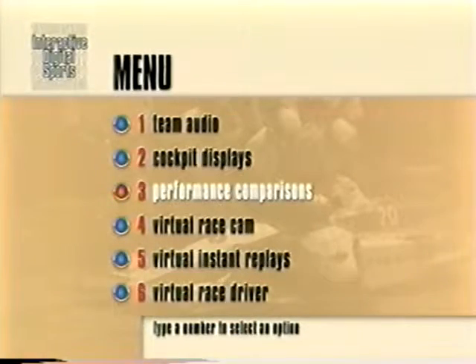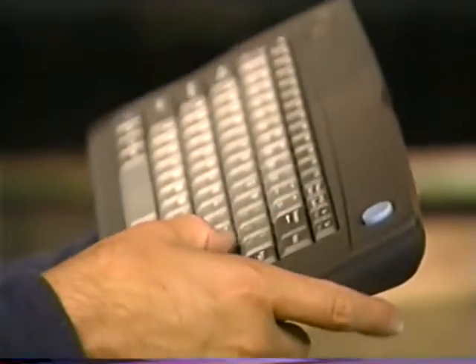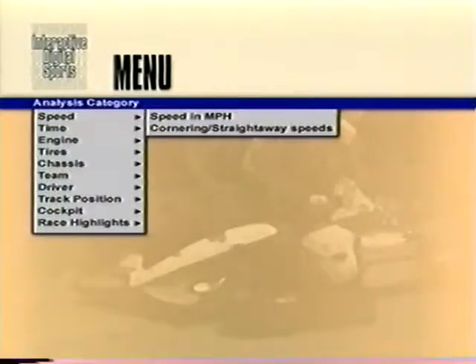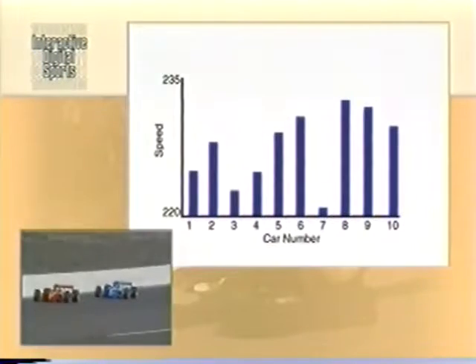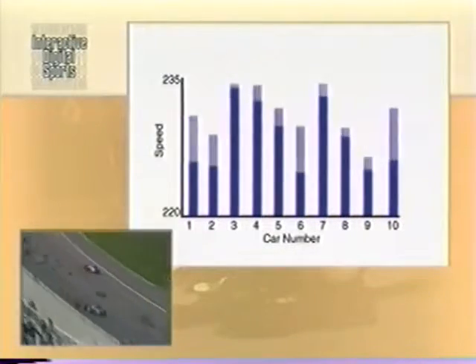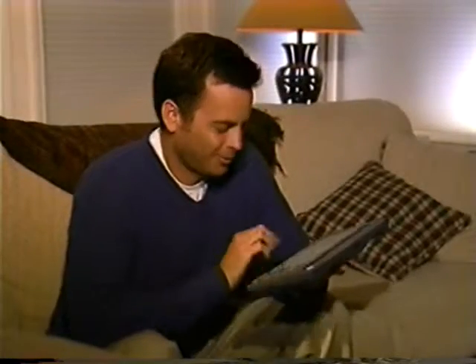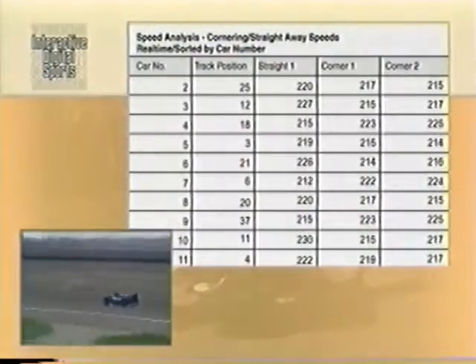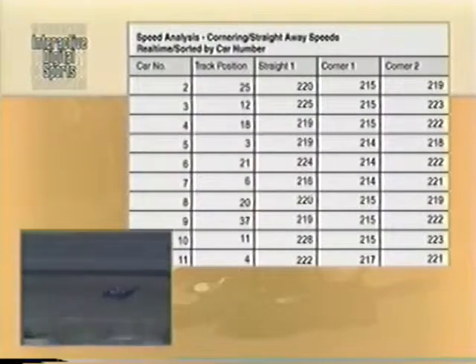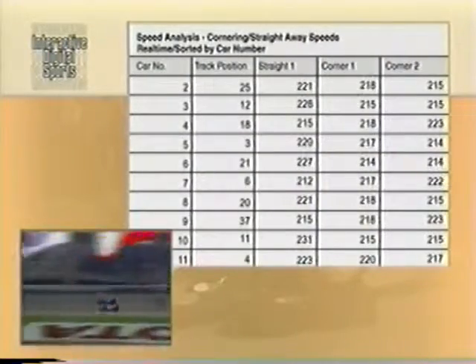Interactive Sports Television is primed to take interactivity to the limit. There's a third thrilling level of interactivity for any race fan with a personal computer. Race telemetry data from each vehicle gives fans the exact real-time information on every vehicle: who's passing whom, whose pit stops are fastest, who's saving gas. With this capability, viewers are no longer spectators but active participants with access to a blizzard of real-time race telemetry. A PC will analyze and summarize this information to give the race fan a better feel of what's happening in the race and why.